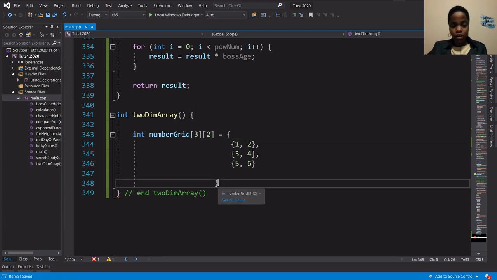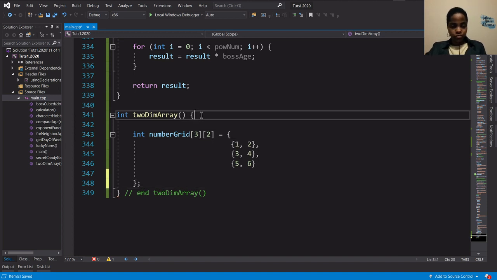Okay, then we put a semicolon at the end of the whole thing. And my red mark goes away.